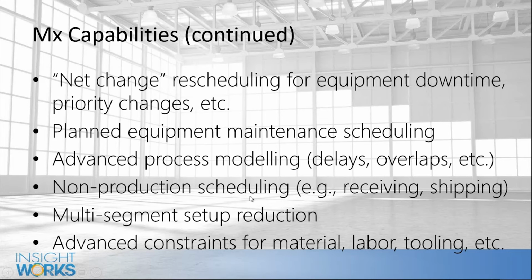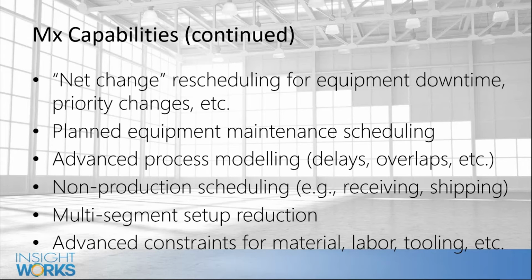There's non-production scheduling. That's not really out of the box, but we can do that. We can come in and do things like schedule loading bays or shipping bays or whatever you want, picks, warehouse activities. All of those types of things can be tied into the schedule if you like. By default, what you get today is it'll schedule production orders. But if you want to add in a bunch of other tasks that need to be scheduled that go along with it, you can do that as well.